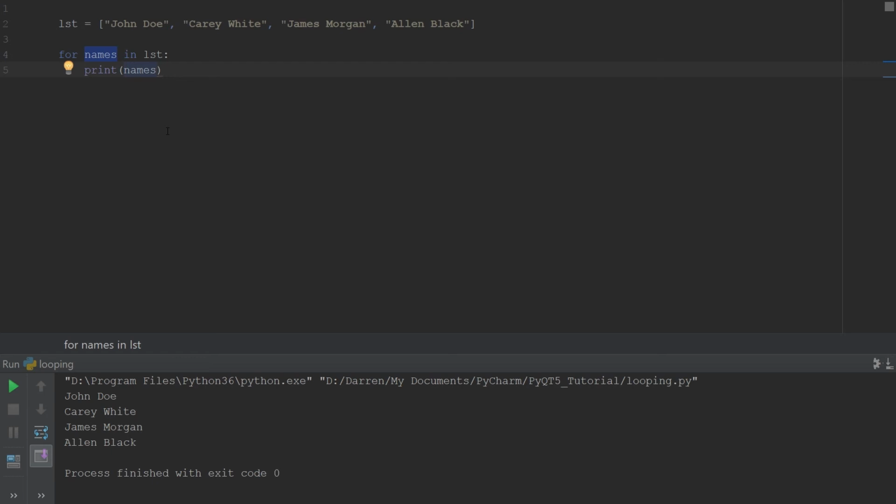We can also go through items in a dictionary. So for example, let's have a dictionary with the average minimum and maximum temperatures in some of the countries in the Caribbean.